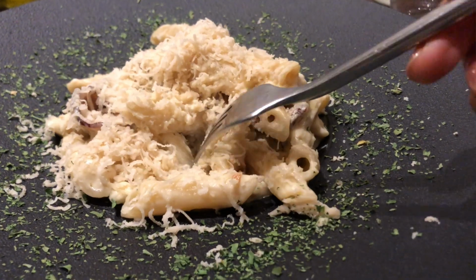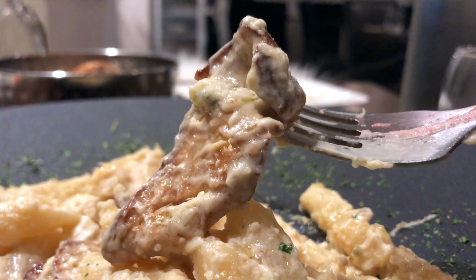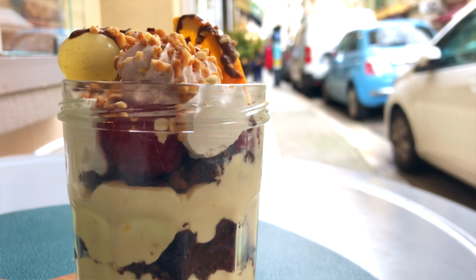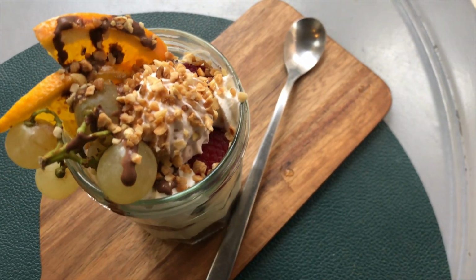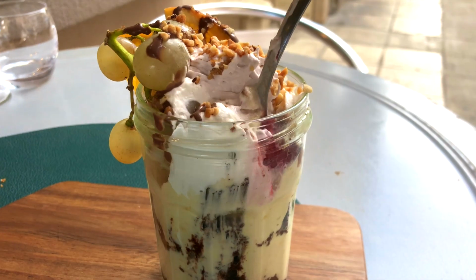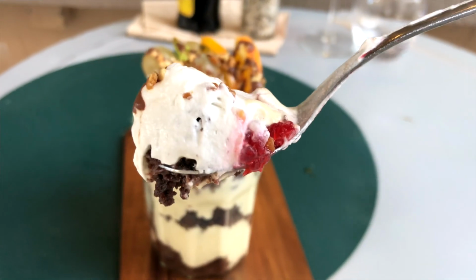Definitely worth it though. Another pasta dish that they have here that's worth coming back for is a vegan carbonara with smoked tofu. When else can you get that? And for dessert, I've ordered the chocolate orange tart. Wonderful combination, always goes well. Excited to try it. The base of the orange cream is soy, and then the cake is almond flour.